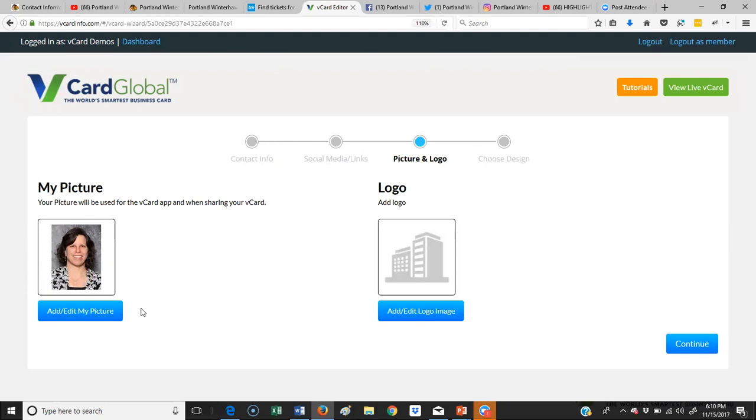So imagine you send out a text message, it has your photo in it. You send someone an email, it will also have your photo in it. And we've got a few ways of sharing the card, which I'll show you. So when you download the card into the Vcard app, your photo is downloaded, as well as if you were just to download it onto your phone, your photo would be added too.